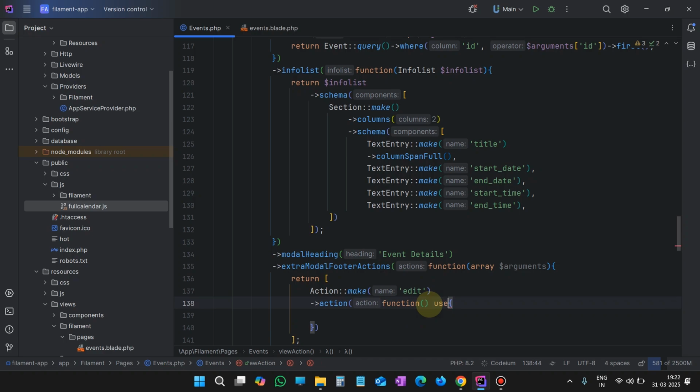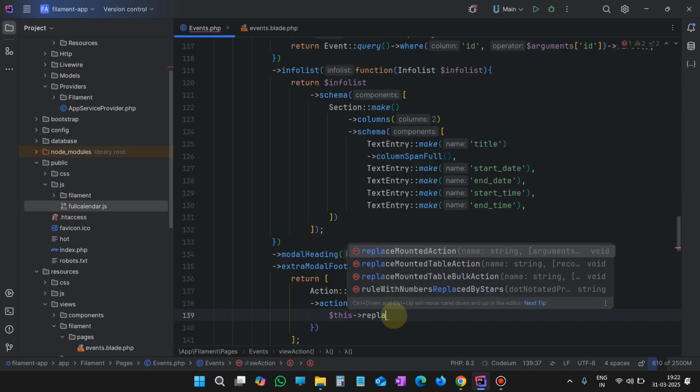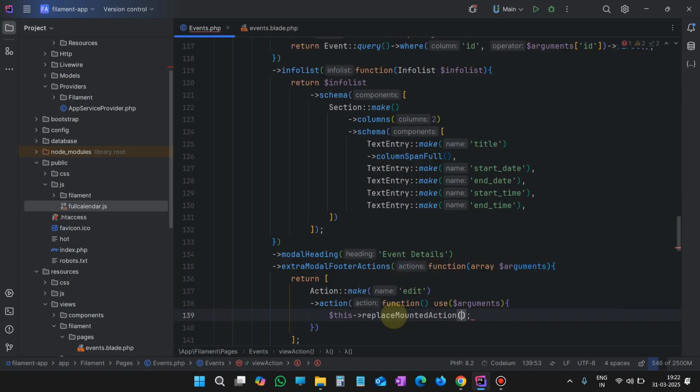So here we will write use arguments. Here we have this replace mounted action, edit, means replace with edit. And now we will pass the arguments in the form of an array.